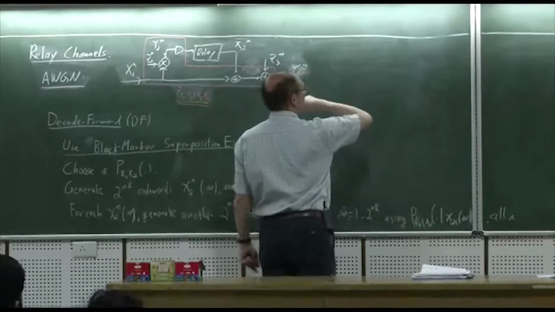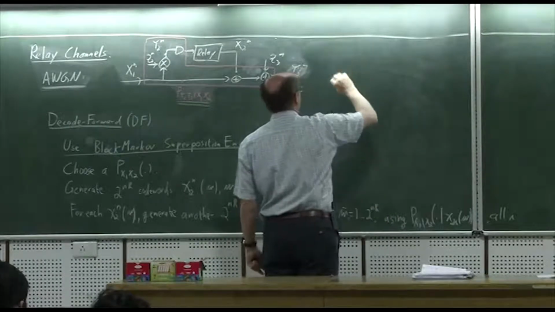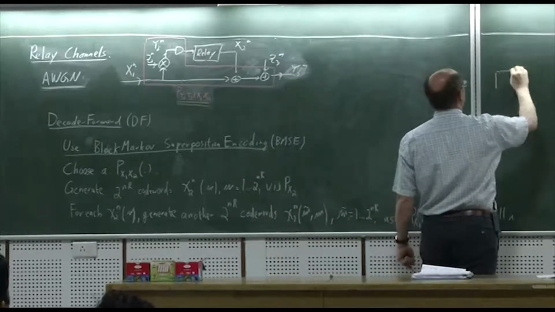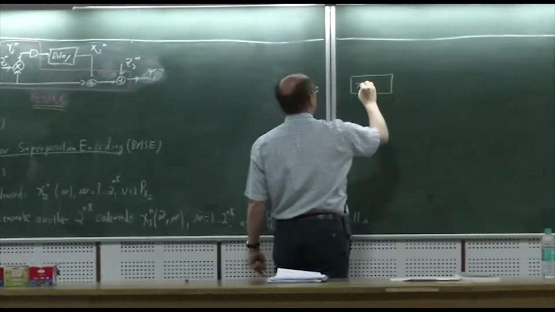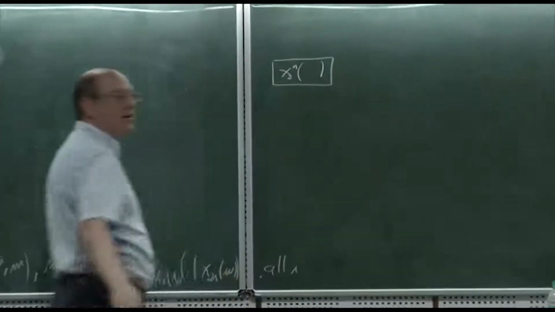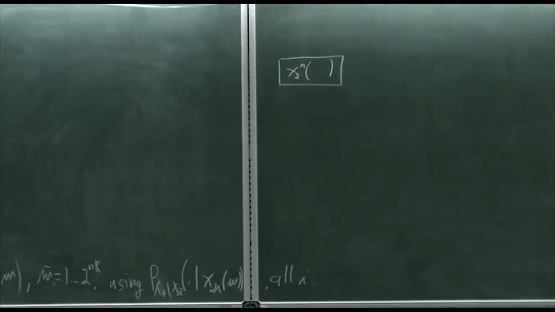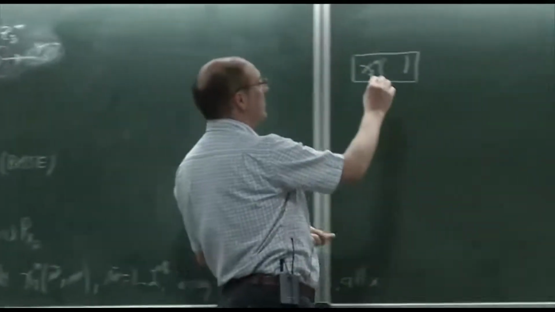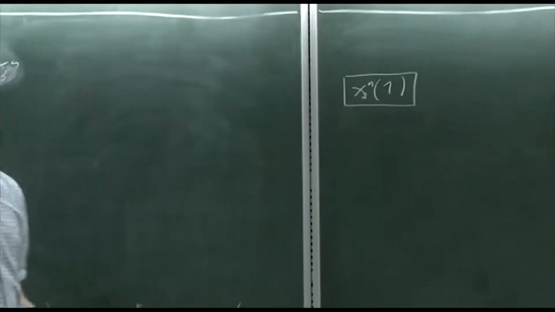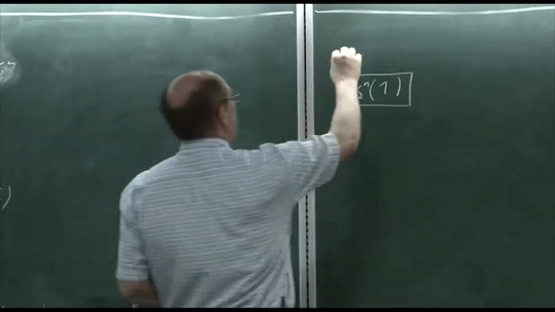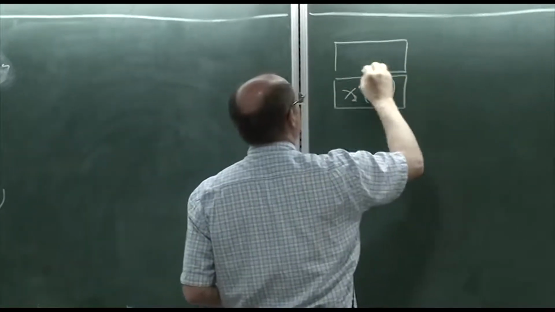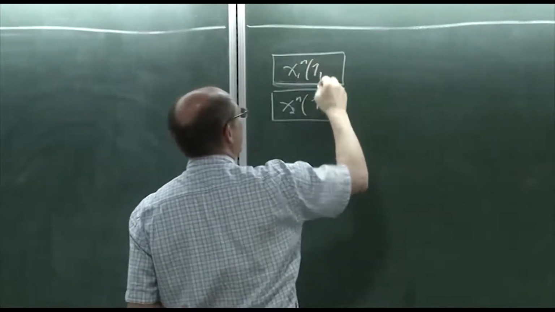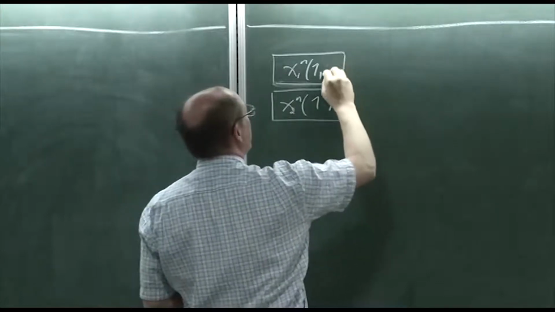If I draw this now, let's start with the first block. In the first block, what can the relay transmit? Well, nothing yet. In the very first block of transmission, the relay doesn't know anything yet, so it just sends a default index. Meanwhile, the source node can already transmit something, namely x1^n, with the same index so that they're correlated, w1.